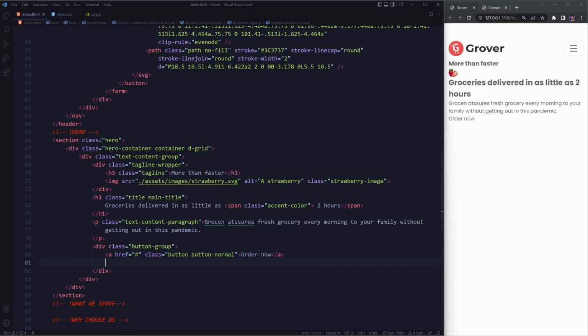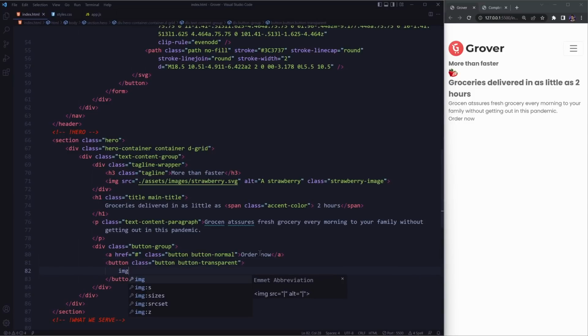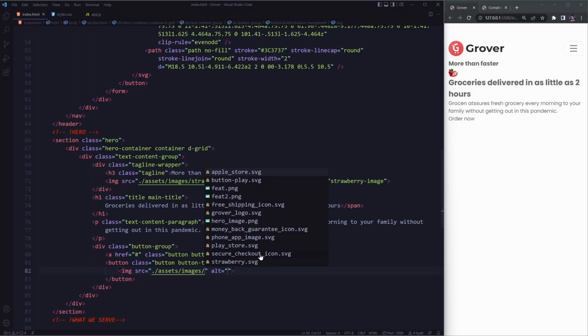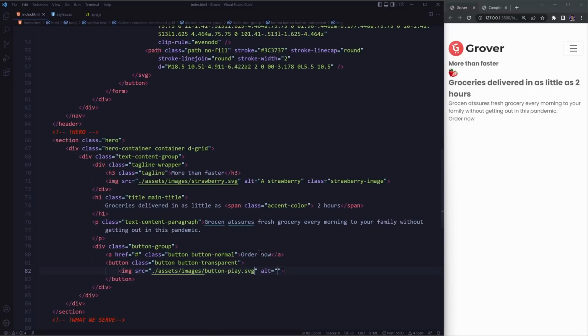And then underneath, we are going to use the button element, apply the class of button, as well as a class of button transparent, like so. And then in here, we are just simply going to have an image. This image is going to be inside the images folder, and it will have the name of button play.